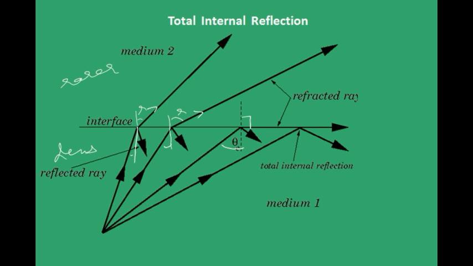That angle of incidence is known as the critical angle, or IC. And for that incidence, let us apply Snell's law. Sin IC, that is the critical angle, by sin 90, that is 1, is the refractive index of medium 2 with respect to 1. This is how you calculate the critical angle.